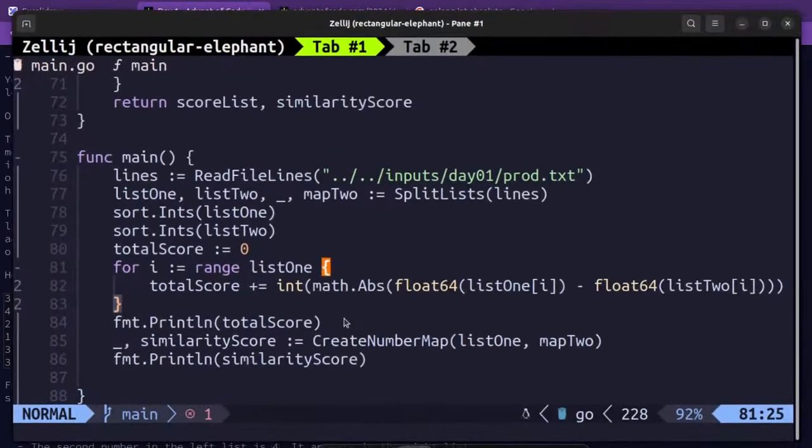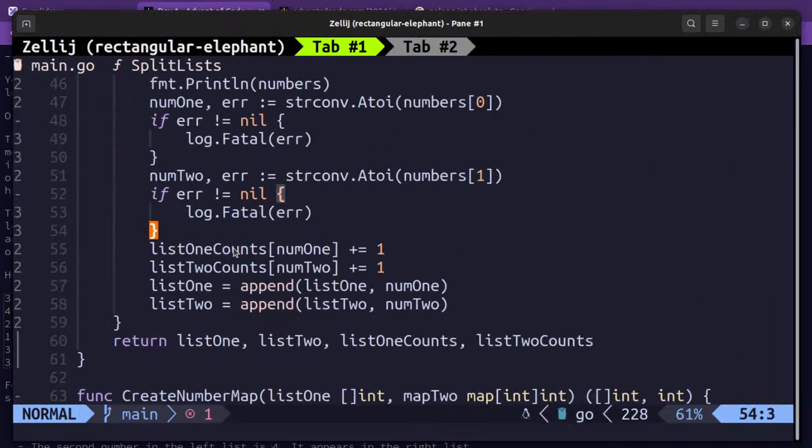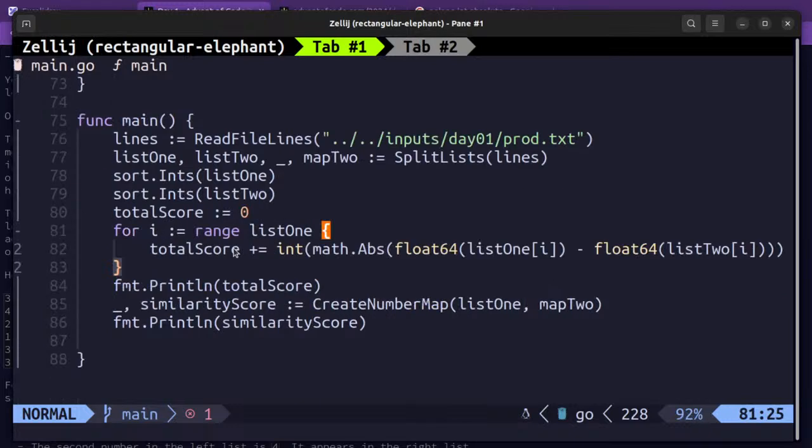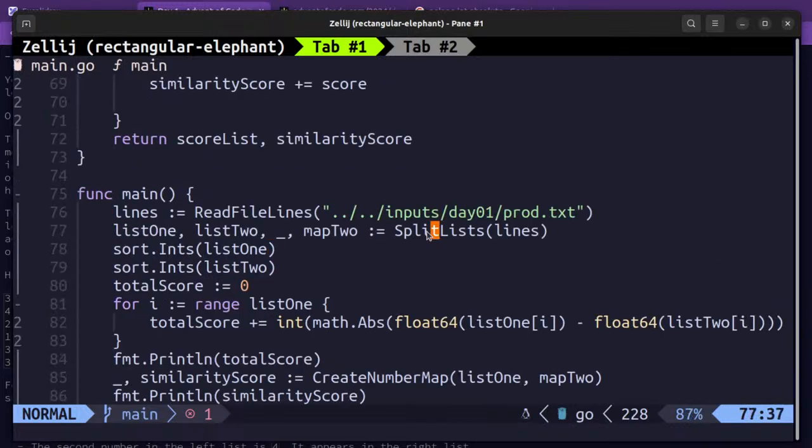I'll do the approach once more because I will take a record of this. So let me clean this up a little bit. So, split list, right?